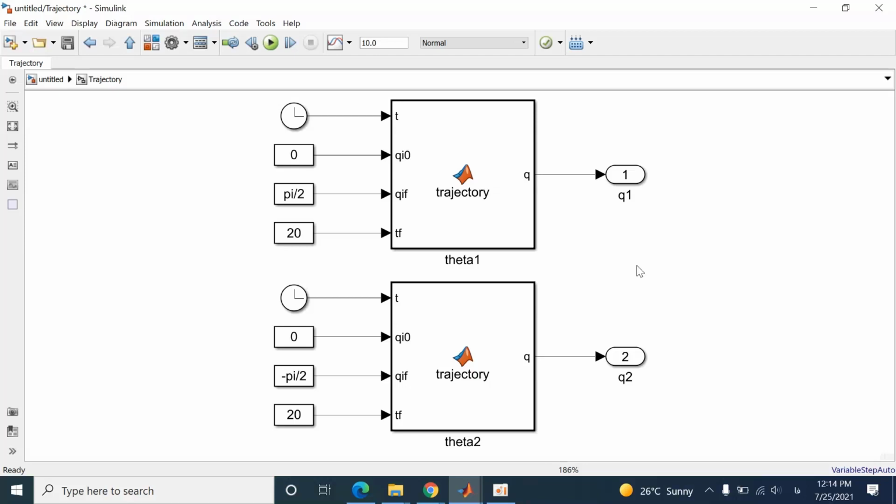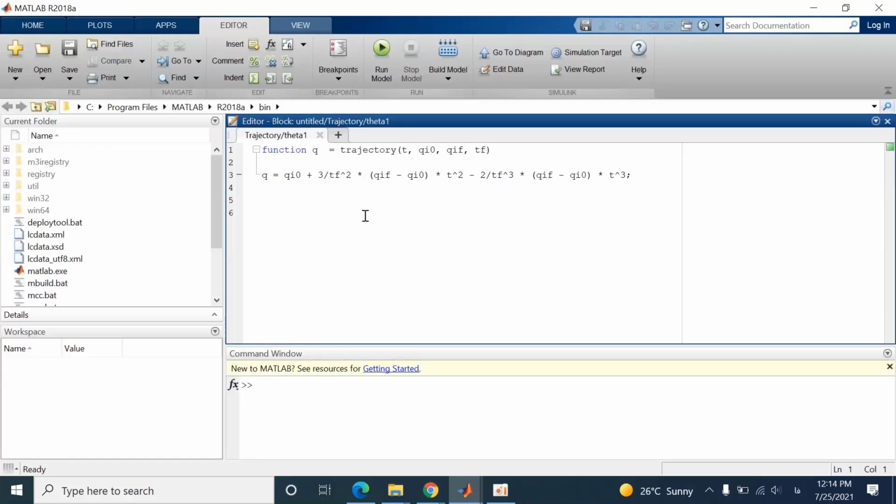Now it's time to design the trajectories. For designing them, I use MATLAB functions. And this is the equation of the cubic trajectory, and it gets time, initial position, final position, and final time as the inputs.